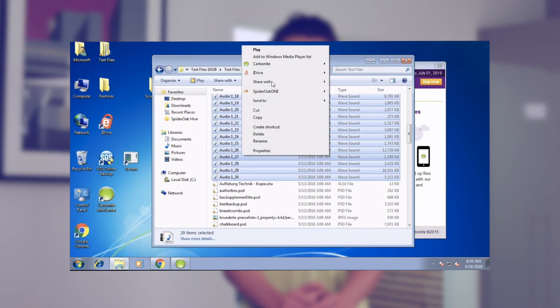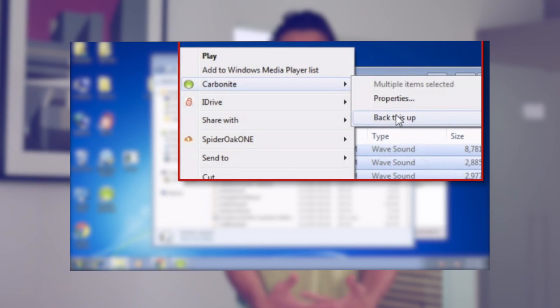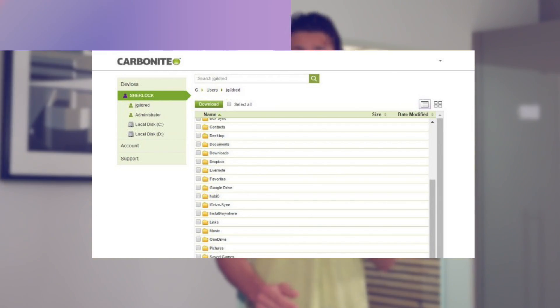Automatic file backup also means you don't have to search your hard drive's file system for every file you want to save, possibly overlooking important files in the process. In the rare case that a file type isn't automatically tagged, with Carbonite you can just right-click on the file and mark it for cloud backup. Desktop tools can also be used to initiate hard drive recovery. However, sometimes you might need to retrieve a file while using someone else's computer, so cloud backup services also let you access your content via browser-based tools.